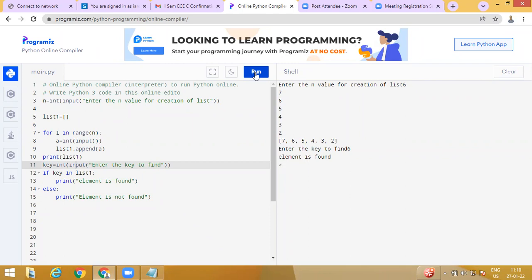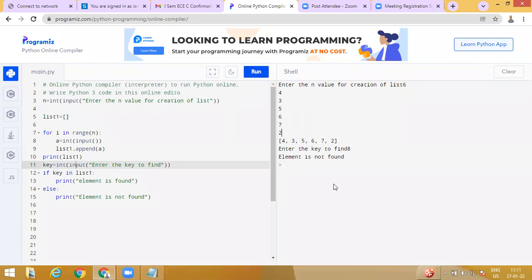Let us try to execute again. We are giving an element which is not available in the list.